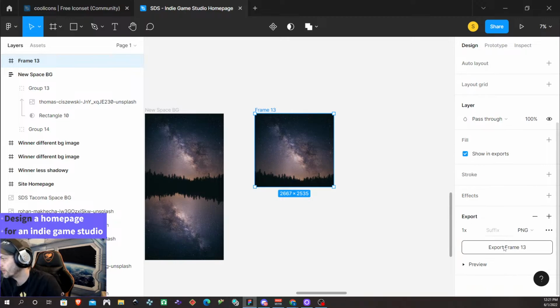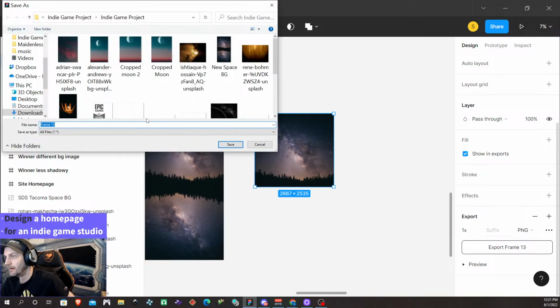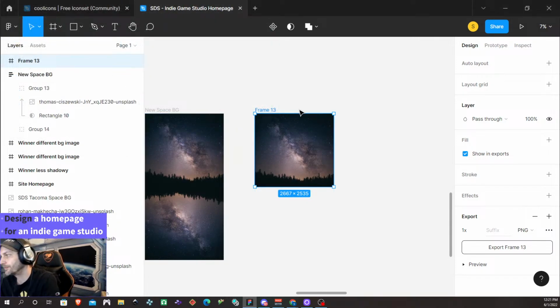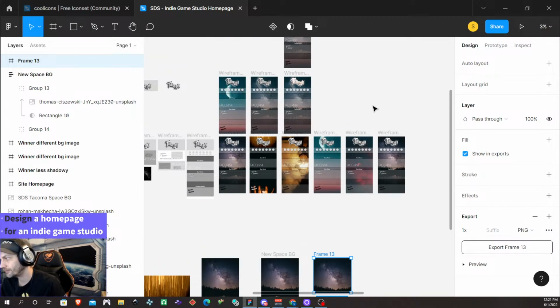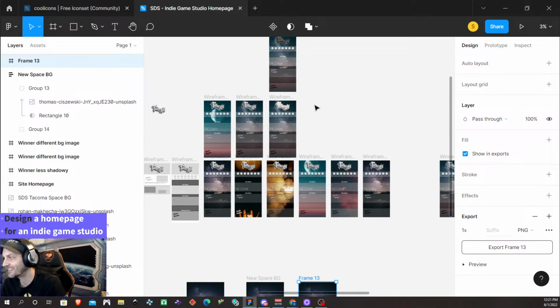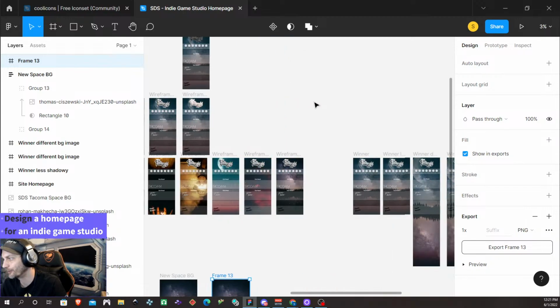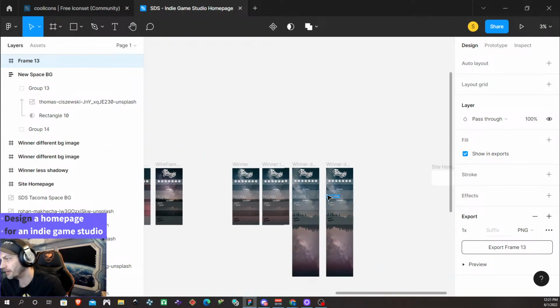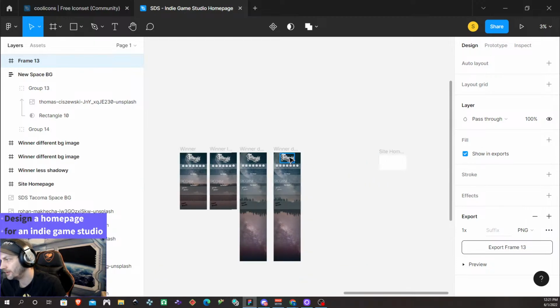Export. Make it tree line crop. I love all of these next to each other. Scrolling past them feels really fun. Okay, so we're going to try on this one.